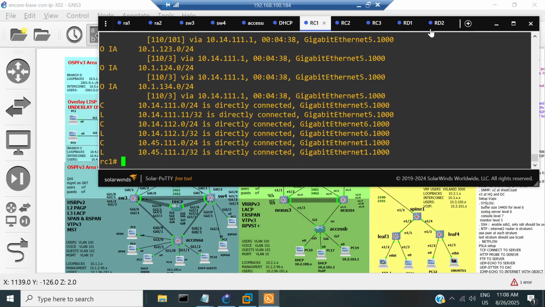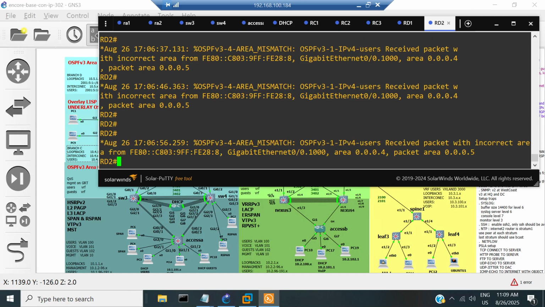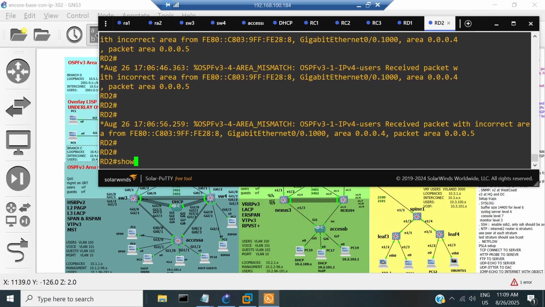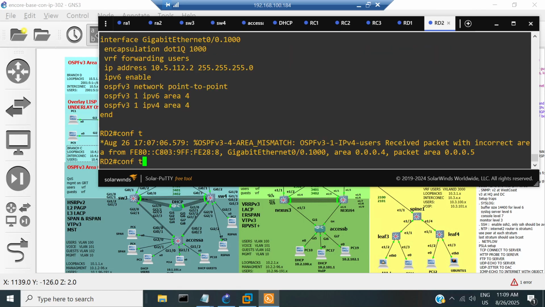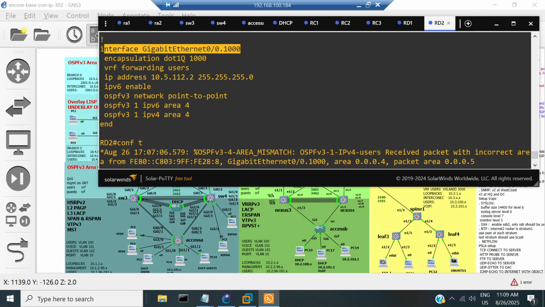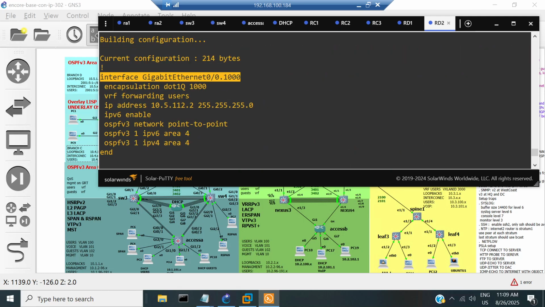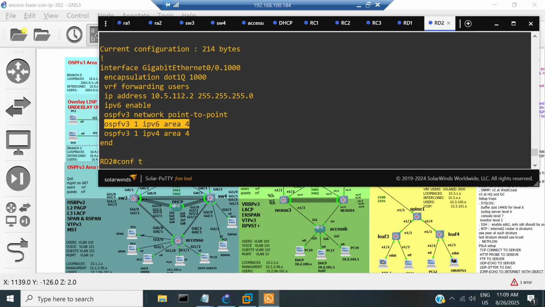But if we go to RD2, we have an error here. Gigabit 0/0/0 interface, gigabit 0/0/1000. Okay, this is wrong because we are working with area 5 here. Let's fix that.